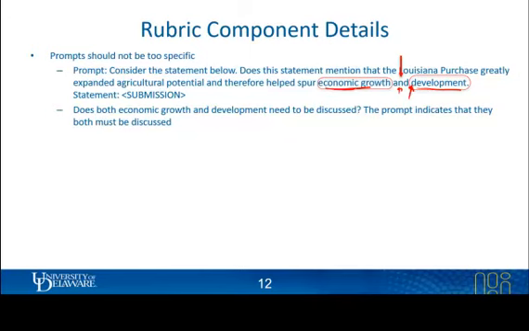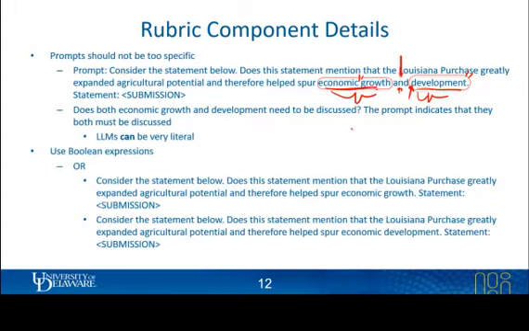If the student just replies economic growth, is that okay? Or do they have to say economic growth and, right? Is this sort of in quotes, so they have to say both of those things? So it's not very clear what we want. And I think the truth is we want them to mention economic growth or economic development. So we can divide this into 2 parts. We can connect them with the or. So the student can answer either of these correctly.